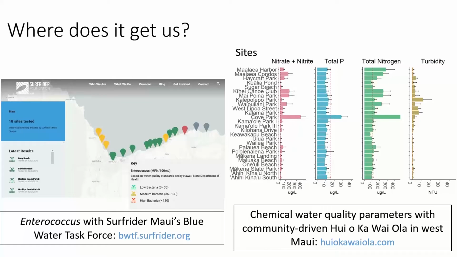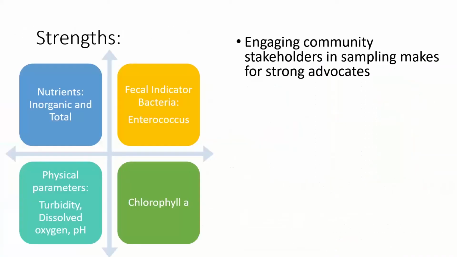On the right, you have the results from that Hui Kawaiola group that are measuring for nutrients at all the different sites on the left there. And if you look, the highest one is Cove Park, which is next to a wastewater treatment plant and an outfall there. And so you have the data and it ends up working out like this, and this is what you can share with your communities. And I have the websites on there if you want to see most of that open source data.